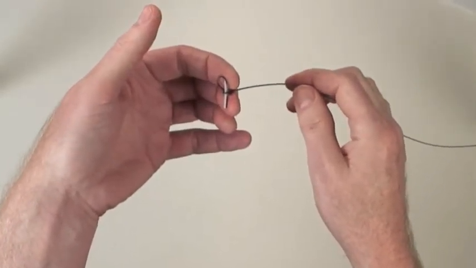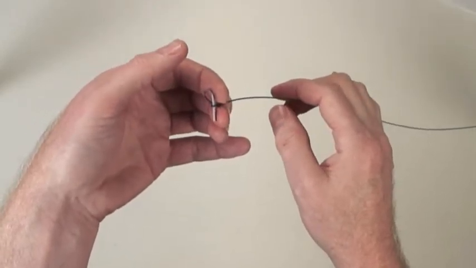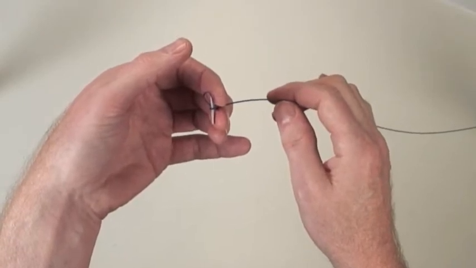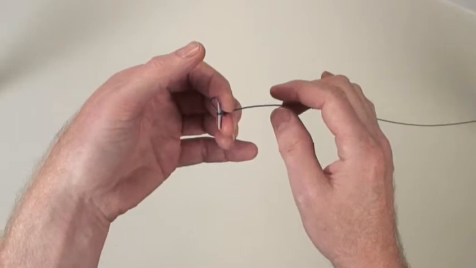And there is the finished harper's knot. Now if your string is 28 thousandths of an inch in diameter or lighter, it's best to tie an extra loop around the finished knot for security that the knot won't pull through the string hole in the soundboard.